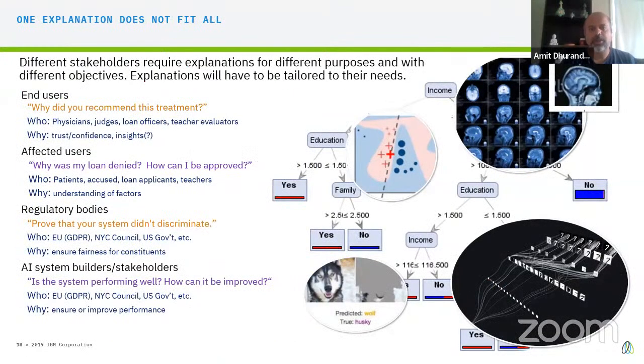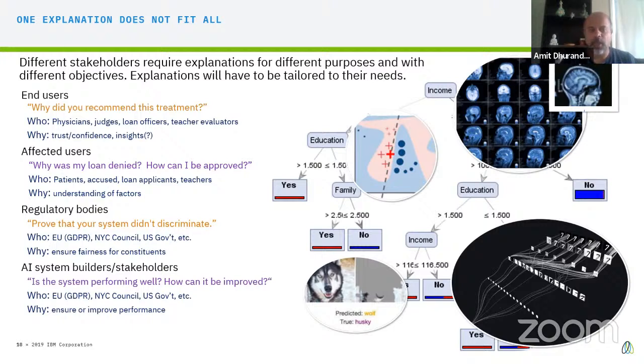And in general, there's no single explanation that may serve everyone. So there are different kinds of explanations. The ones that I showed you now were more feature based, but you could also have exemplar based explanations. That is, say, if you were recommended a particular treatment, you might want to know which other people were also recommended the same treatment and how their results were, because that might give you some confidence in the treatment, because you may not understand, right? The actual medical aspects that might be important might be uninterpretable to you as just a regular patient.